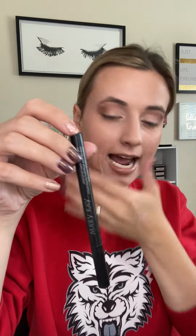Okay, next I'm gonna put on some liquid eyeliner. One tip for you for the eyeliner, if you have the liquid eyeliner, make sure you store it upside down, and this is going to help to make sure that the product is going to be ready to use. So if you store it this way and the tip is up here, then it's going to push all the product down here. So we want to store it like this so that the product is down where you want it to be.